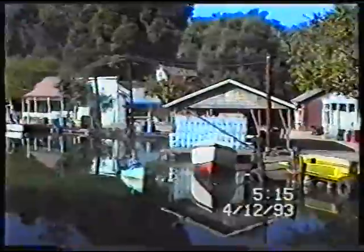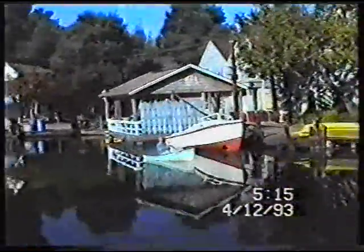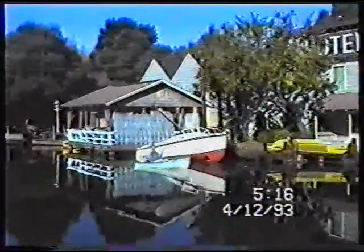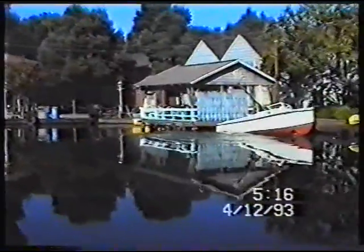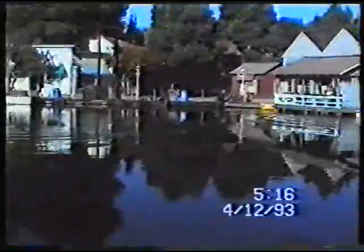Hey Pete, why don't we just ask Pete, our fisherman. Pete, have you seen anything float by or caught anything? Pete, I don't want to panic you or anything, but there's a big shark right behind you. He's coming after you, Pete. Get out of the water. Pete, get out of the water. Pete, I'm serious. He just went under. He's coming. Oh no! Pete, help! Pete, are you okay? Pete, give us a sign. Anything. Just a little sign that we... Okay, that's a sign.